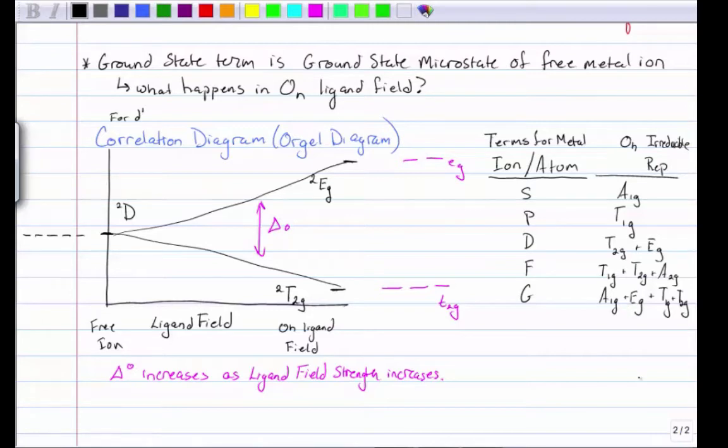And if you look at any of the Tanabe-Sugano diagrams that I gave you, you should see that if you start out with an S term on the left-hand side, it will end up in an A1 term on the right-hand side. I would like you to take those Tanabe-Sugano diagrams and look at them for a second. Just examine them. Find the term for the metal ion and make sure that it correlates to the correct things for the ligand field.